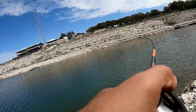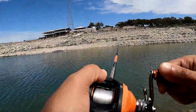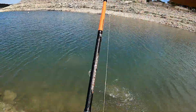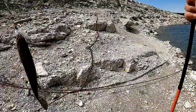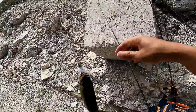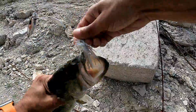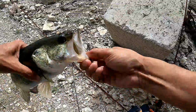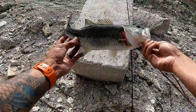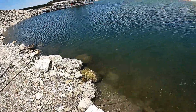There we go. First fish. Nice largy. About a 1-pounder. Here we go. Not a bad looking fish. Little guy, get him back in the water. All right.